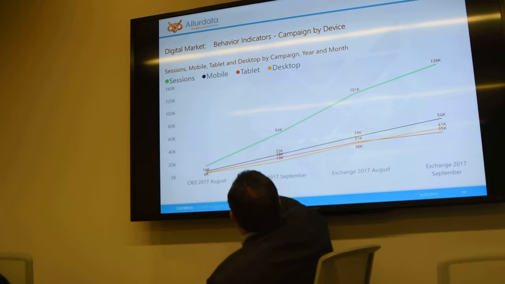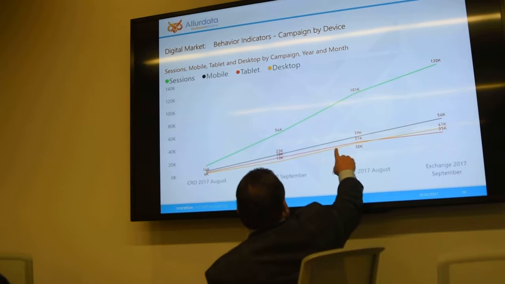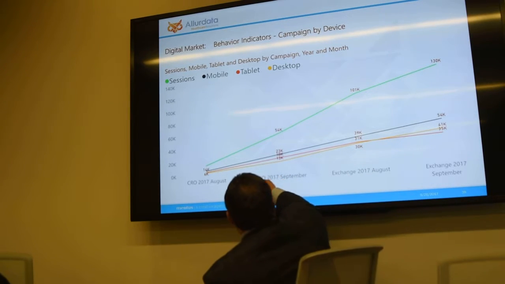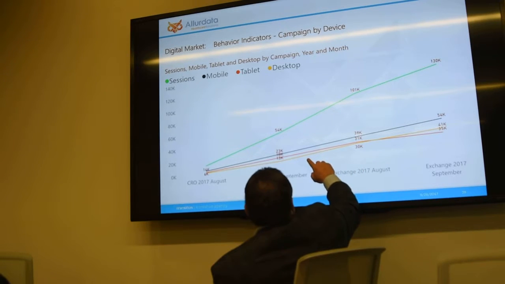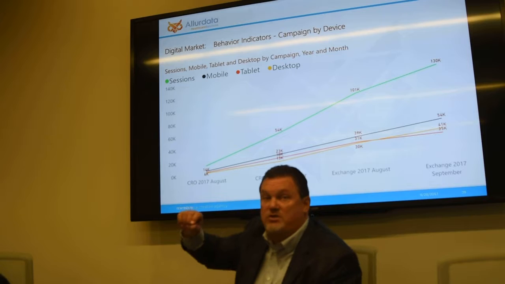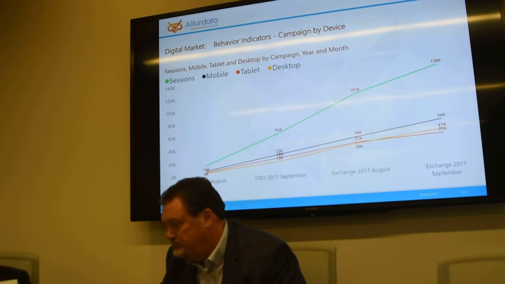And here you can see when we look at activity between different devices, the black bar is mobile, the orange bar is tablet, the yellow bar is desktop. Mobile had a nice trend line through the sequencing. Tablet dropped off near the end. Our goal was to focus on mobile, so we're happy with this graph. We moved on.